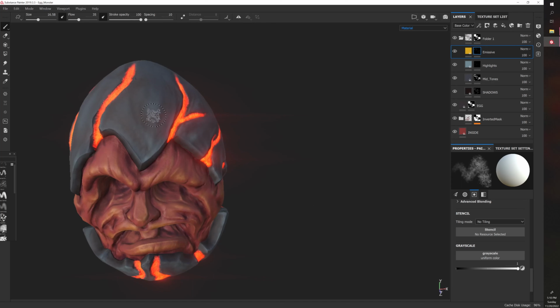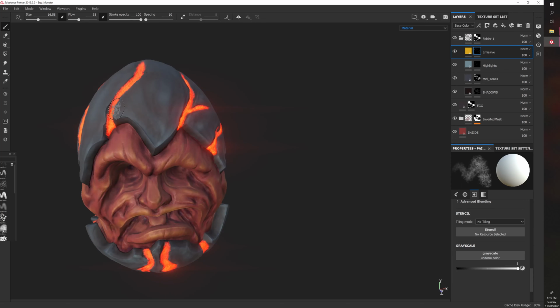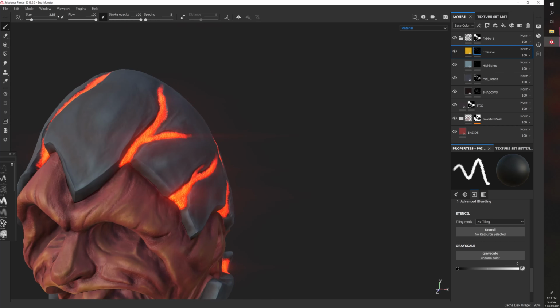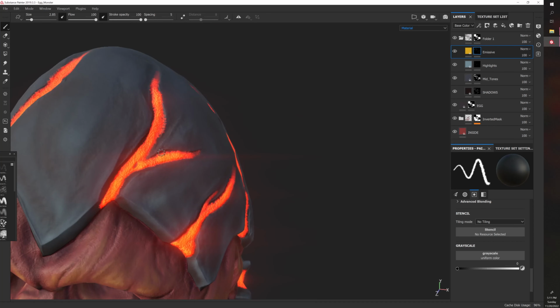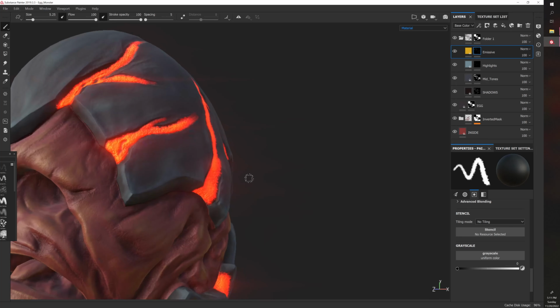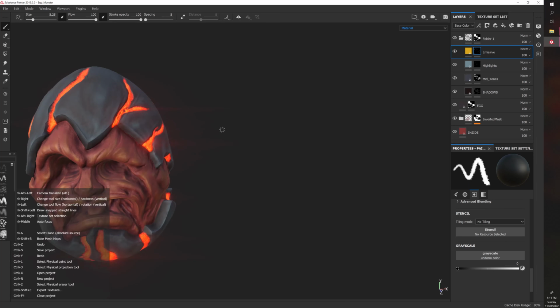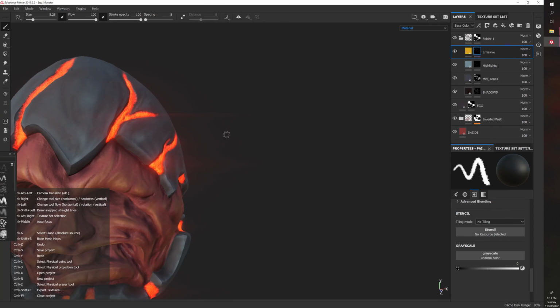And then there's little refinement I want to do. But the next video is going to be refining the emissive and getting it looking nicer, and maybe adding little sections of, for example, if I erase, let's get a heavy brush. If I erase parts of this, we can get little rocks to appear essentially. So something like this, maybe. I'll experiment a bit, but even that breaks up the lava a bit. Little things like that could go a long way in breaking up the shapes and adding some interesting details.